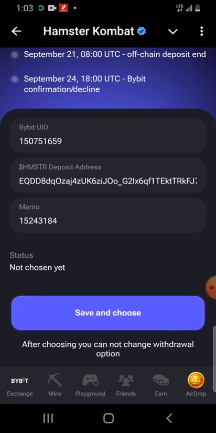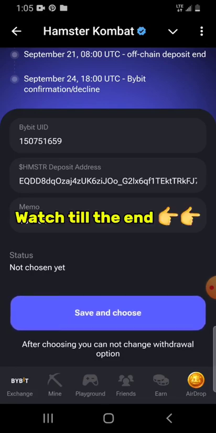And if you are among the first people that connected your TON wallet and you do not want to use the on-chain deposit method, you can disconnect it, then choose an off-chain deposit option. Okay, so this is the end of this video, and I know that it was kind of noisy, and that was because I really wanted to connect my wallets, because I might forget if I do it later, and I just wanted to create a video for you guys.